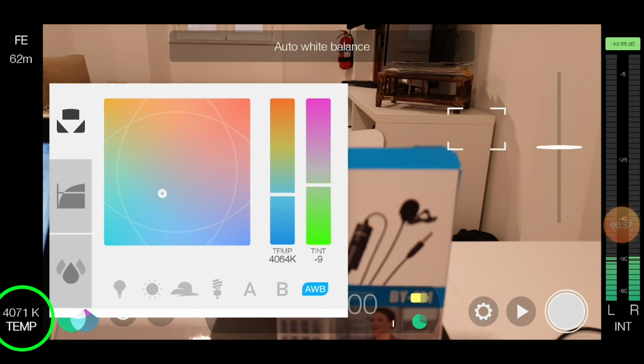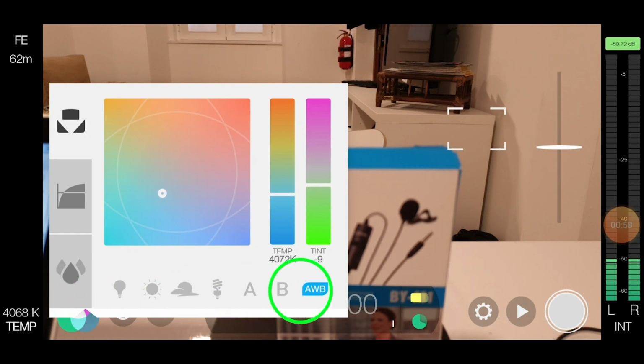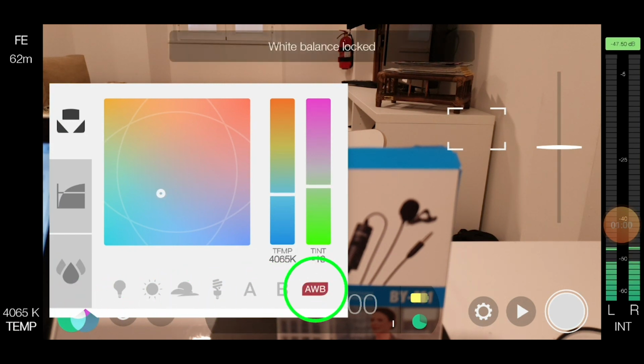To get a more accurate white balance setting, with the AWB Auto White Balance icon blue, aim the camera at something white and non-reflective. Now tap the Auto White Balance icon so it turns red. White balance will now be locked for the duration of the shot. Alternatively, tapping the Auto White Balance icon until it changes to orange means it will set the white balance automatically, but lock the setting during the shot.